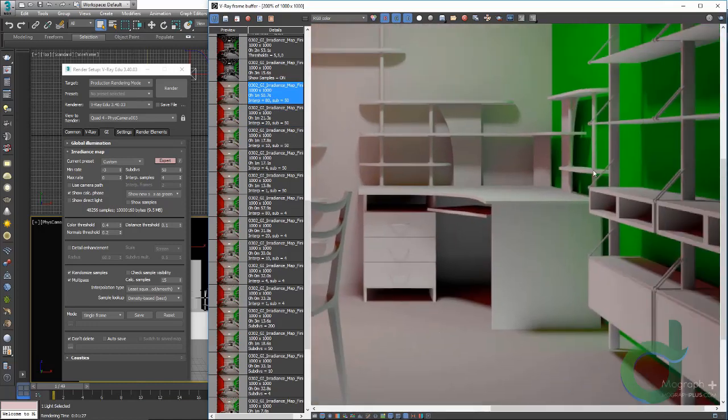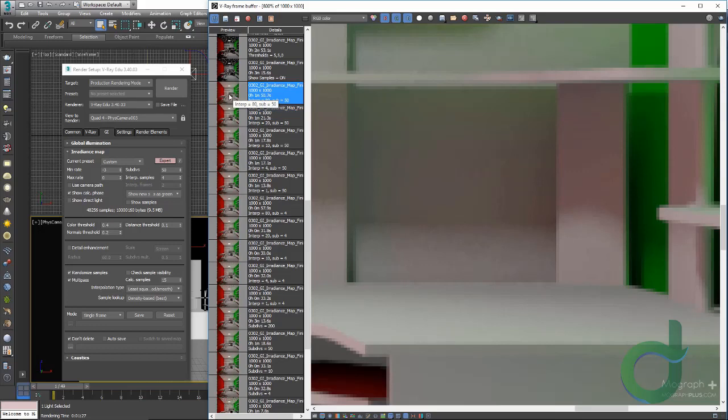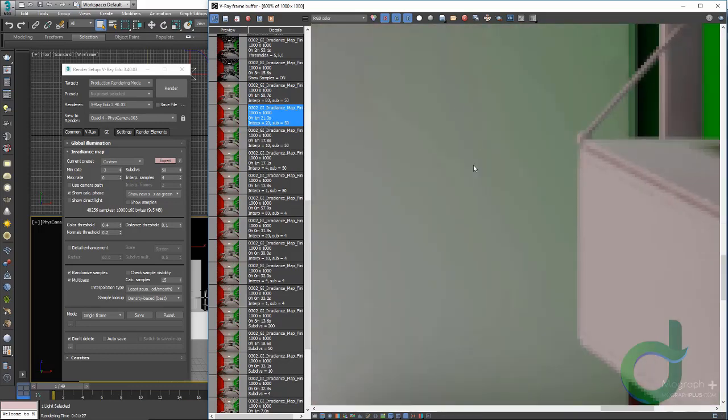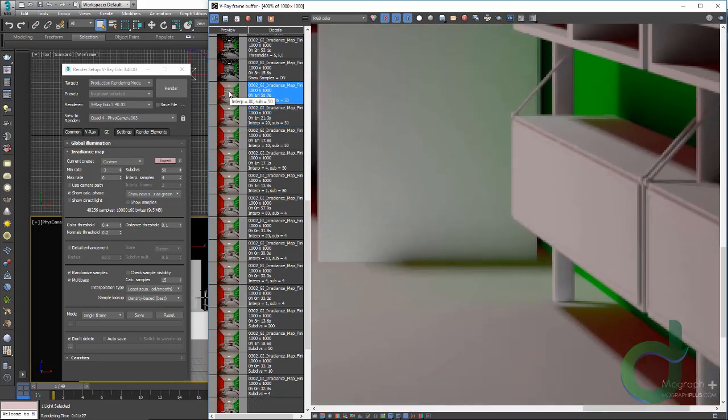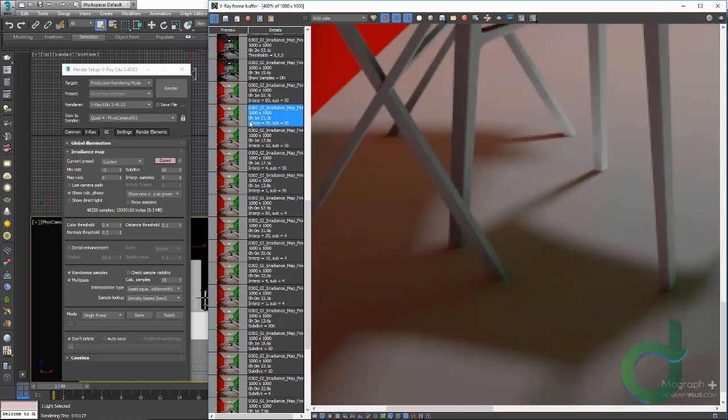So as you can see, neither the low values nor the high values represent quality. You need to stay in between, and maybe something like 20 to 35 is an accepted range to be used as your interpolation sample. But really it generally depends on the scene, and as you can see, we can use a very high number like 200 to solve some complex scenes. Now we're going to be discussing that later on in this lesson. Now let's set the interpolation samples to 20 and continue with the rest of our parameters.